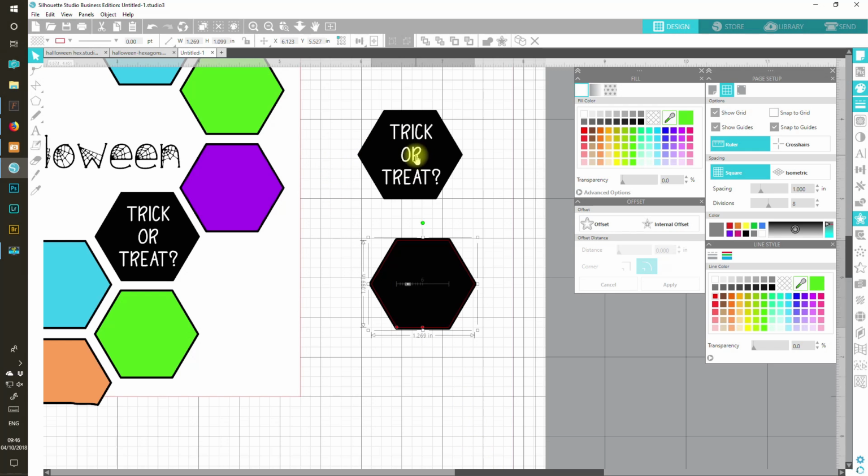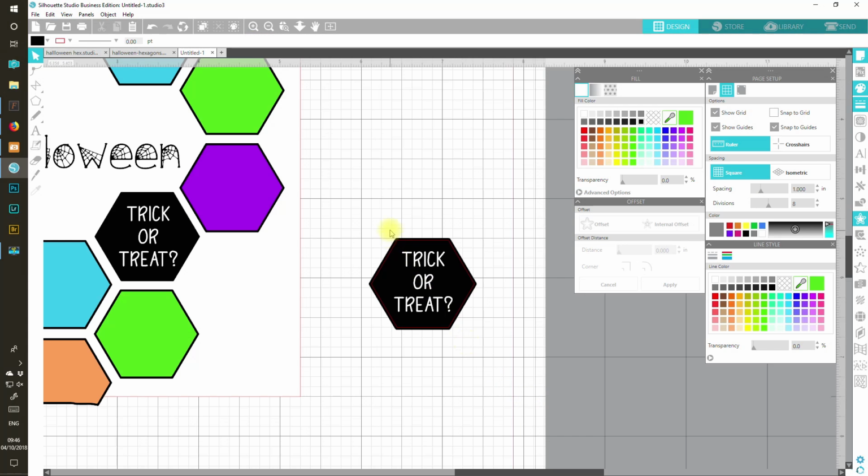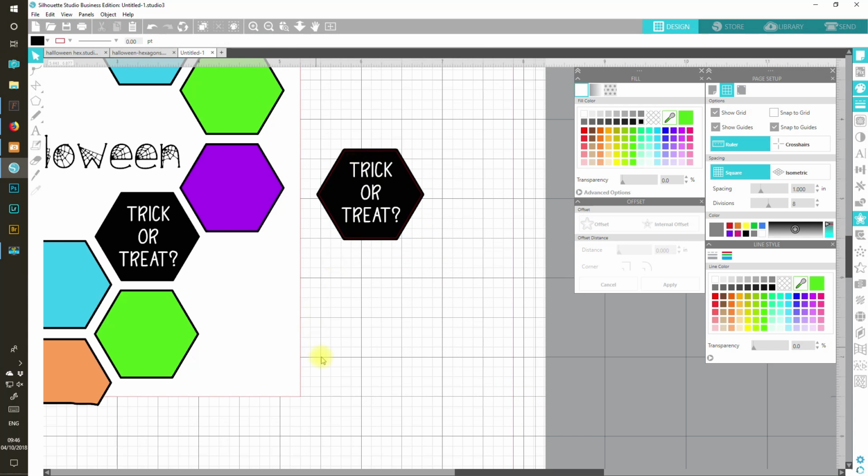And rather than use that one, I can just pick up my lettering and bring it down here. And now it's disappearing behind there, so let's click it and do bring to front. That's this one here, bring to front. And I can put my lettering here. And then I can group those together, and I know that I can set my red lines to cut because I'll be checking my black lines that they don't cut, and I can get rid of that now. So that's my single hexagon done.